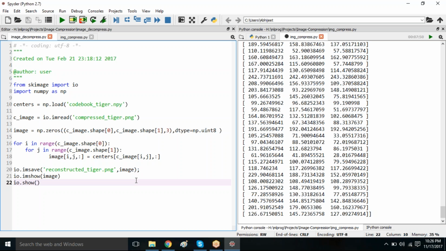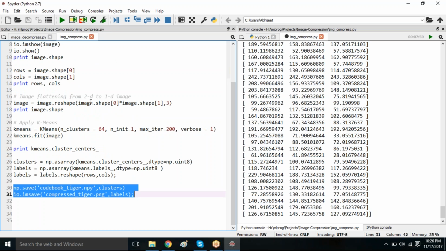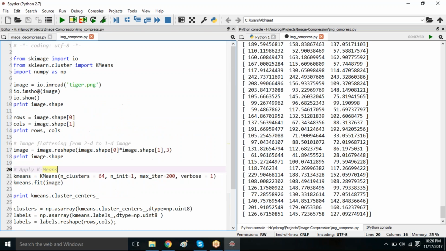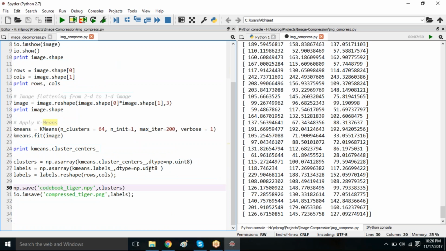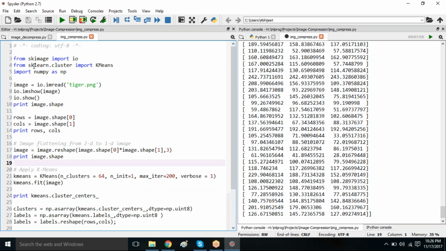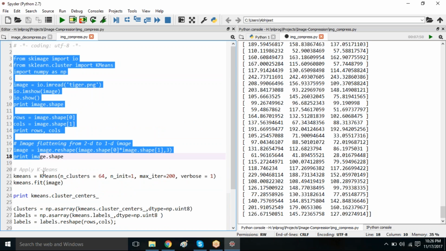Similarly, I am telling you, you had an image of a tiger, you first zip it. Zipping means just run this program. So when you are clicking on the compress button, basically nothing but this program will work.